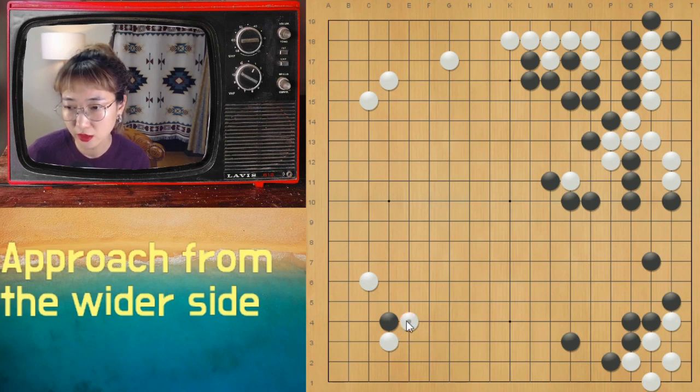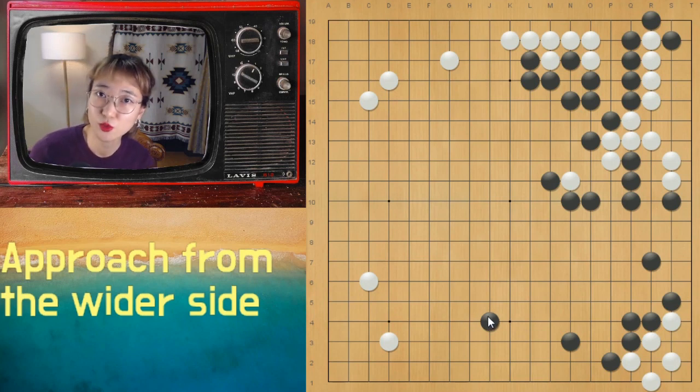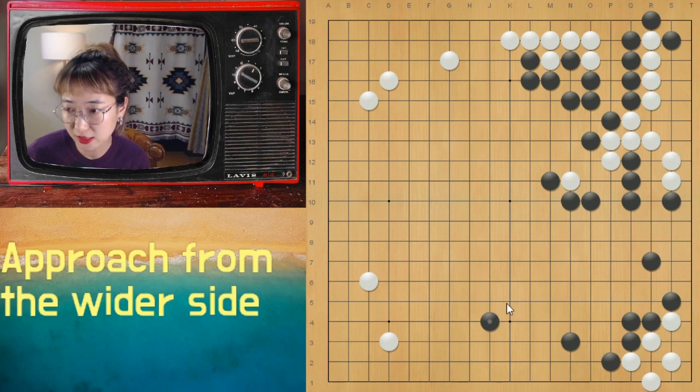In this situation, this move is not good because White will play this direction, here or here. Then you can lose this area. So in this case, you have to be very careful to play this move. So I recommend playing this move, or yeah, you can play this move, I think. Anyway, this area is the largest open space in this situation.